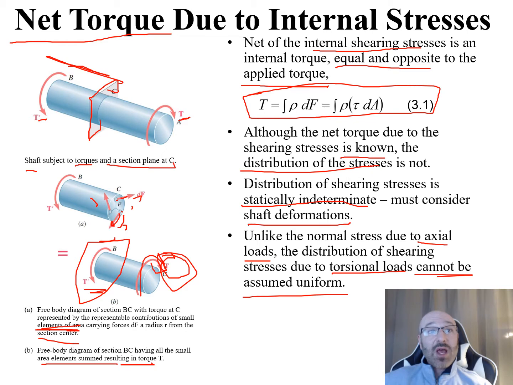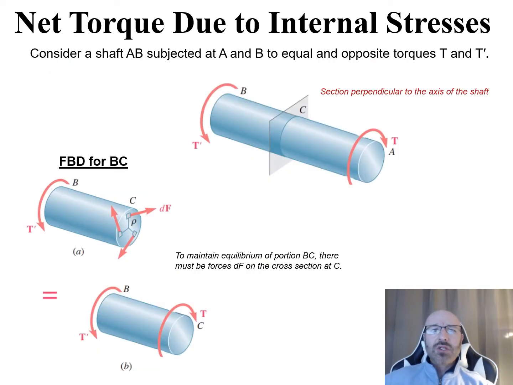So these individual elements are something that we'll need to break down. We look at these, and is it 2D, is it 3D? Either way, we need to break them down in terms of their components and figure out how they contribute to this total torque that we can put in when we sum them all up for this free body diagram of section BC at C here. So let's zoom in a little bit closer and take a more detailed look at what we discussed there. Again, this is the net torque due to these internal stresses right here.